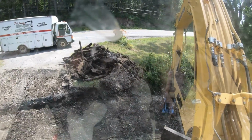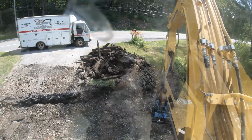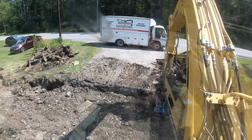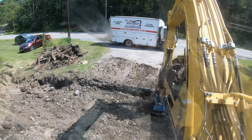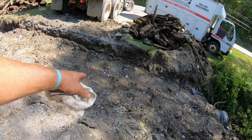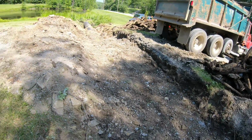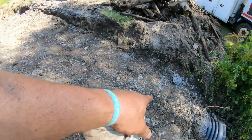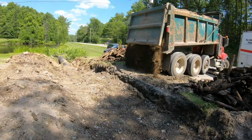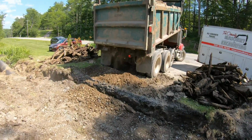So we'll get this compacted like so, and get back with you when the truck comes, because I'm sure my GoPro is gonna die because it doesn't like me anymore. We got our gravel here all compacted in, really nice. That jiggled that down 8 inches. It dropped. I'm just about right down to the top of the pipe. We'll let this gravel go in there. This is real good select process gravel.